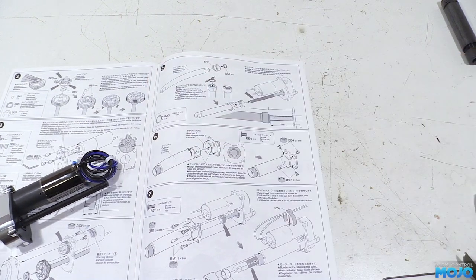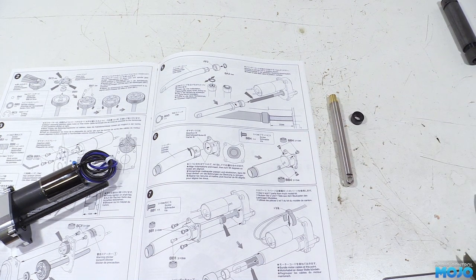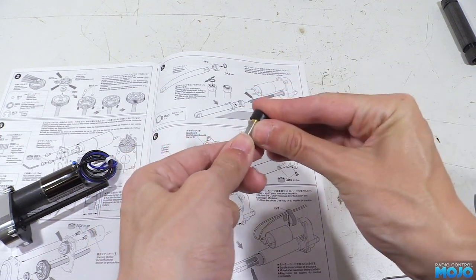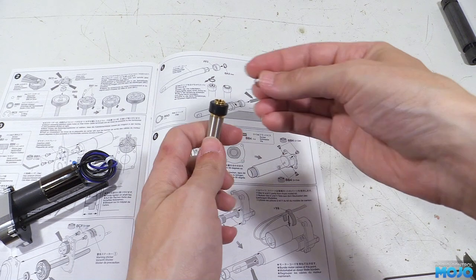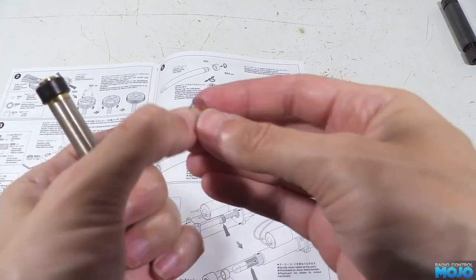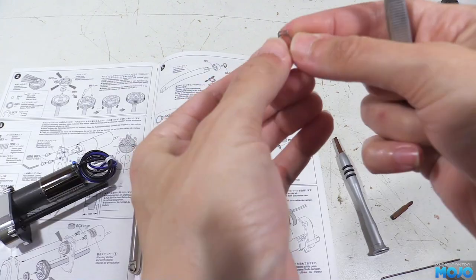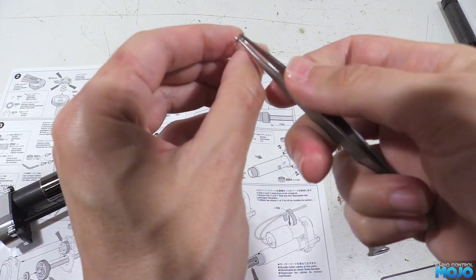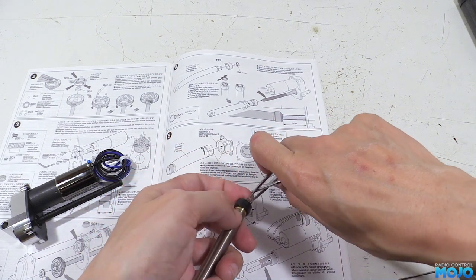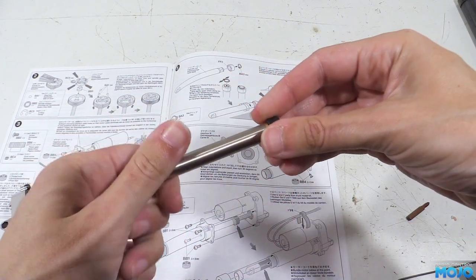Step five, the rod. This bit has the trickiest part of the whole build. We don't need many parts, just the rod, the collar FF7, and an 8mm circlip. On the end of the rod, we slide on the collar, then we simply clip the circlip on the end. Sounds simple, and if you've got yourself a small set of circlip pliers, it's going to take you two seconds. If, like me, you don't have a small enough pair, you're going to need to get a bit creative. Essentially, we need to get something into the slot to open it up to spread out the clip. After a few tries, I ended up using a straight-ended pair of tweezers in the slot, then using the wrong end of another pair of tweezers in the first, so you can twist them to open the clip and slide it over the slot. Still a bit of a fiddle, but it did work, and was a bit of a relief when it went in. A small pair of circlip pliers would have made it so much easier.